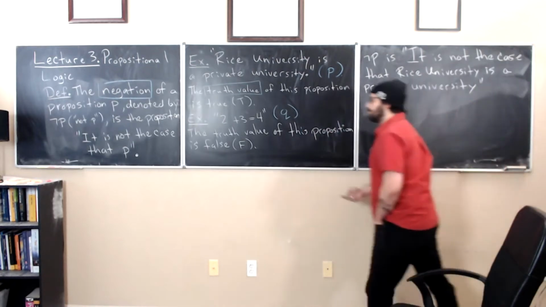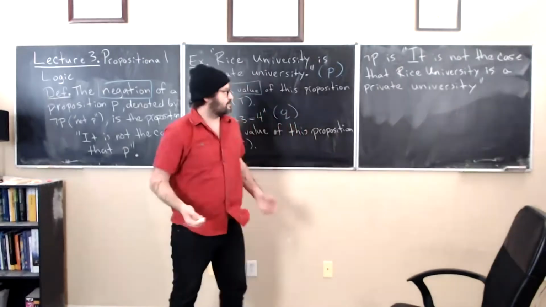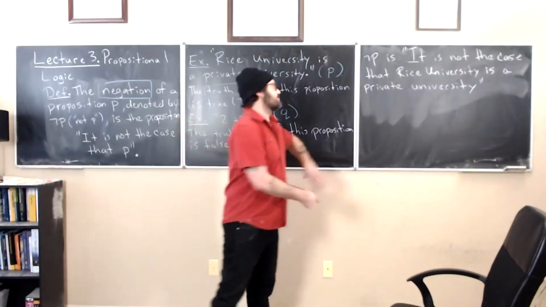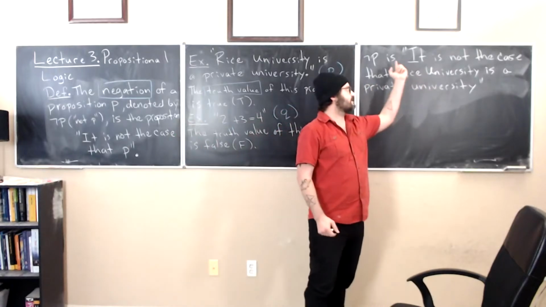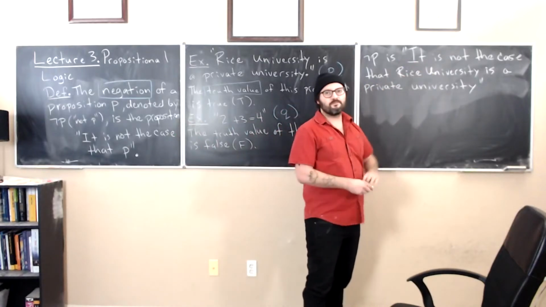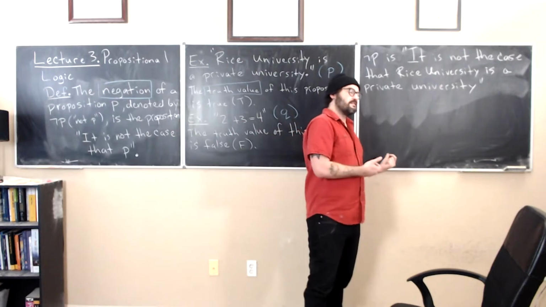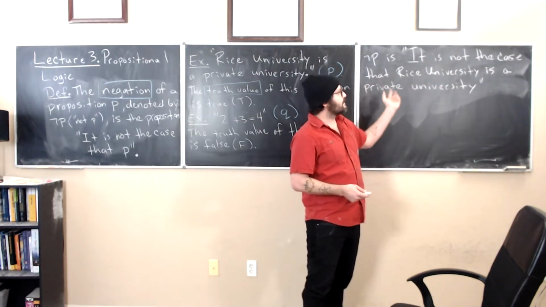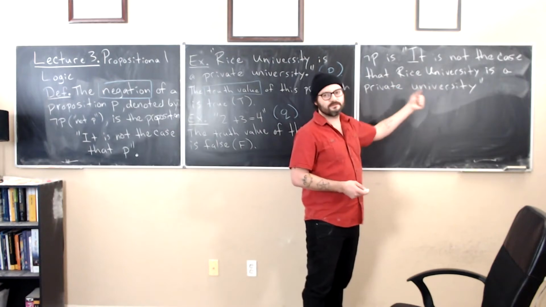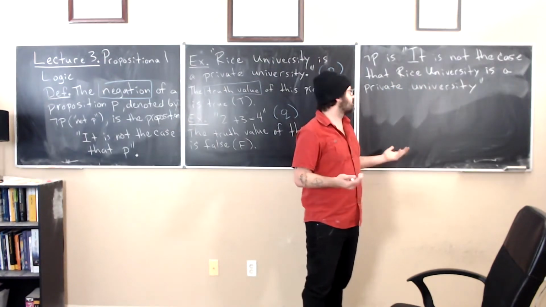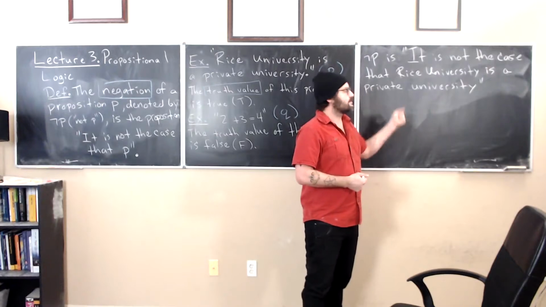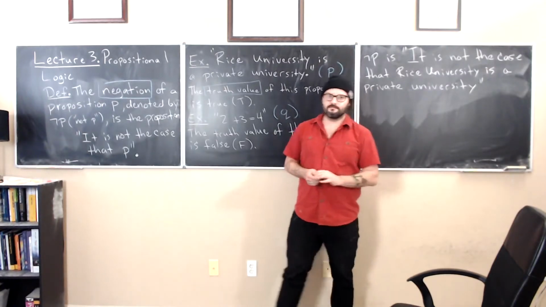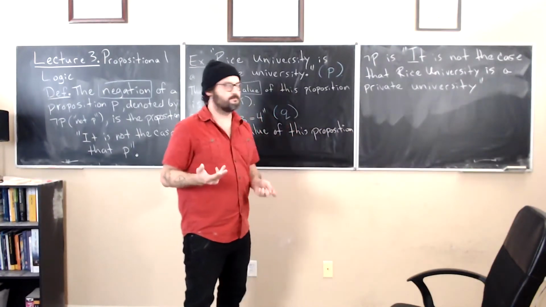It's kind of a long-winded way of saying that Rice University is not a private university. So yes, the formal definition is to say that it's not the case that P, but you can interpret this in an easier manner if you wish. One way, as I just wrote down, is: it is not the case that Rice University is a private university. Another way would be simply saying Rice University is not a private university. Okay? It depends on how you want to interpret it.